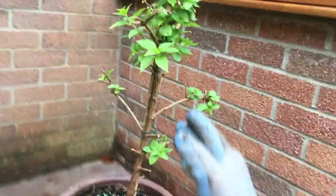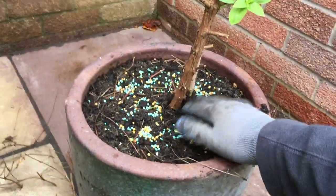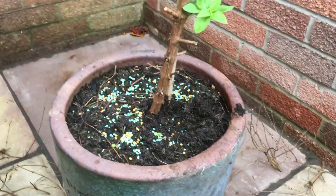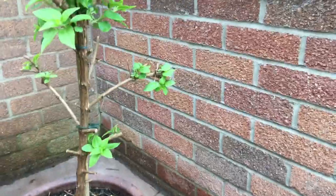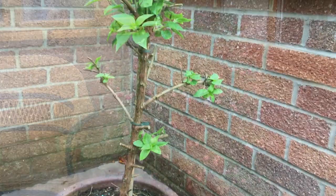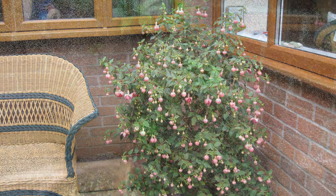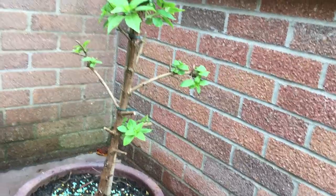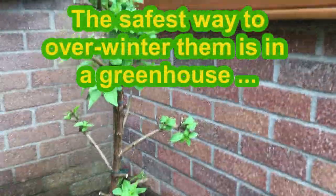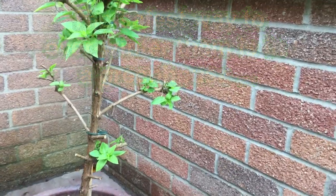It probably just needs restaking — can you see it's leaning? I'm going to tie it up a bit more upright afterwards. My wife topped up the compost and did a great job there. I've also put some slow-release fertilizer on, and within about six weeks to two months at most we should have lots of new growth and some flowers. I'll put some pictures on here of how the standard fuchsia looked through last summer — it looked lovely. Some fuchsias are hardier than others, so if you're thinking of a standard fuchsia it's worth looking for a hardy variety to give it more chance of surviving over winter.